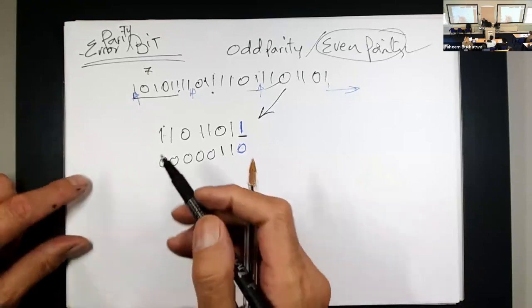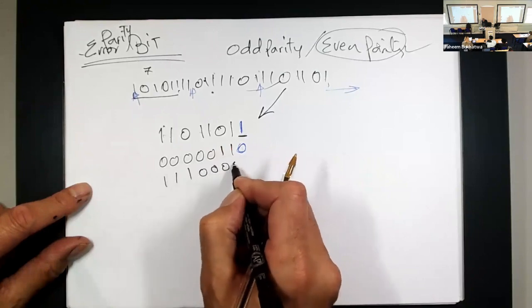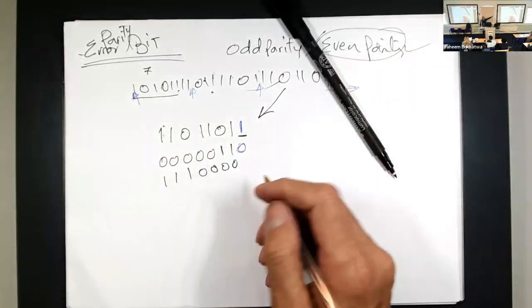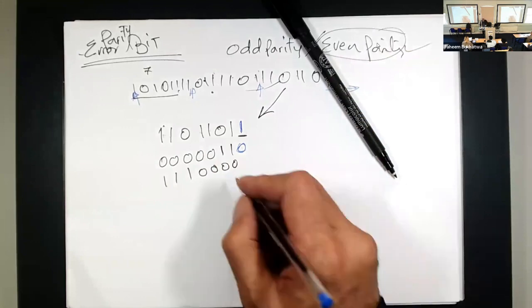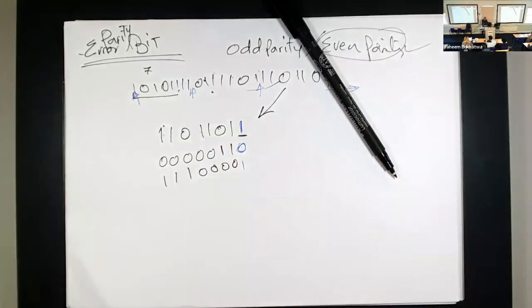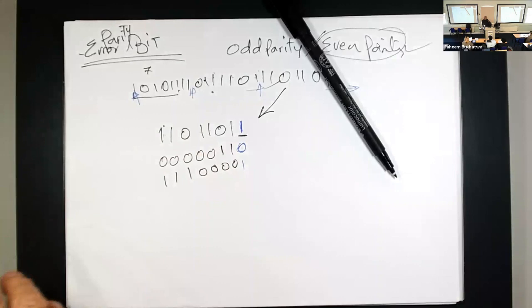Imagine the next, for example, this one here, 1, 2, 3. What's the next bit here, the parity bit? 1. Thank you, yeah, I didn't see you. I heard the 1, but you didn't move at all. I said, how did you do it? Okay, and so on. You keep doing that with every byte.